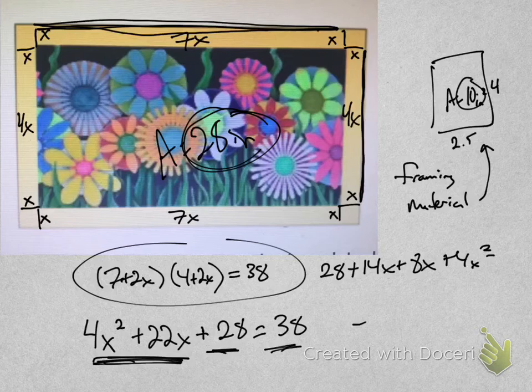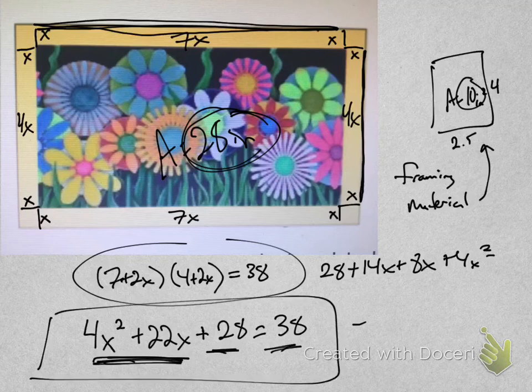Here's what's really cool. What kind of function did this make? We know it's quadratic because there's an x squared. Now, quadratics sometimes pump out 2 answers. How many? There's going to be a positive and a negative here. Which one is the answer? Positive. We're not going to mess with that negative. I'm going to give you 2 minutes to try to tell me what x is by guessing and checking. We don't have the skill set yet. We need to put something in for x to equal what? 38. 2 minutes with guessing and checking. Let's see what we get there.